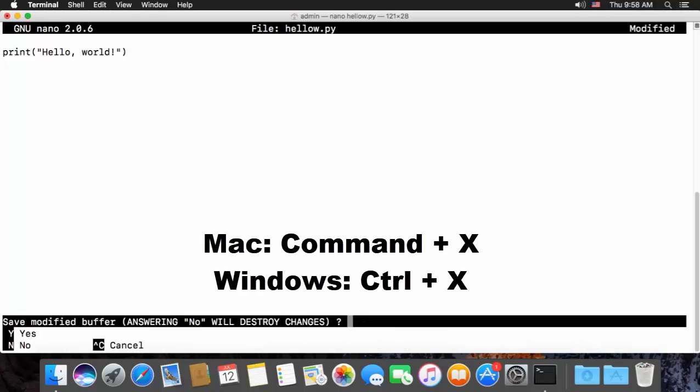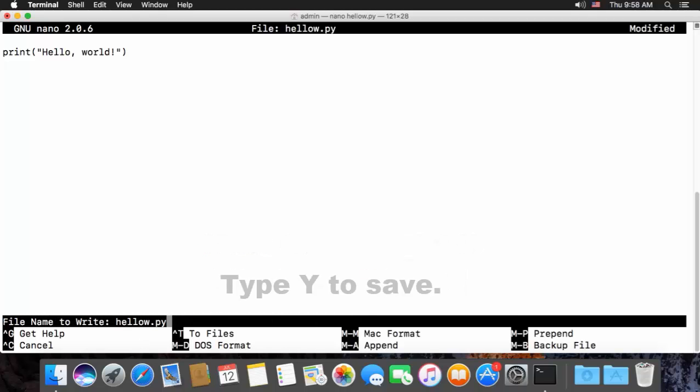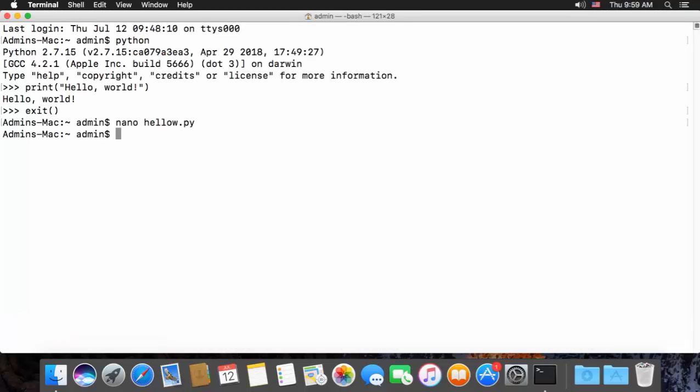Now press Ctrl+X, and then Y to save. The filename is as we wanted it, so just hit enter. Now type python and the name of the file, python hello.py, and that runs the program.